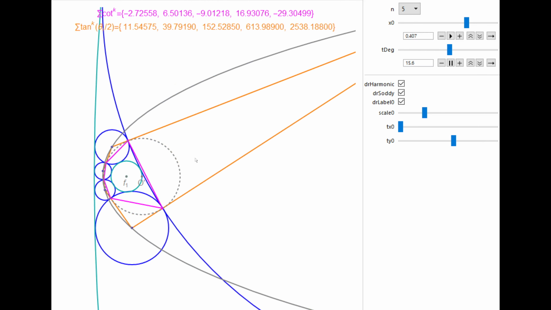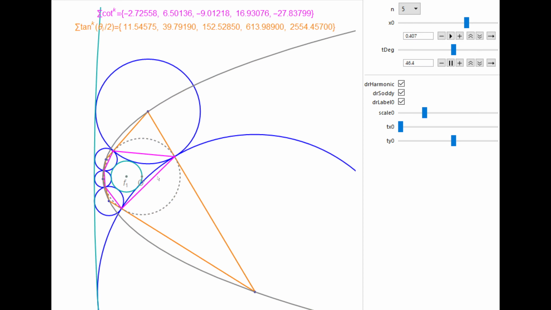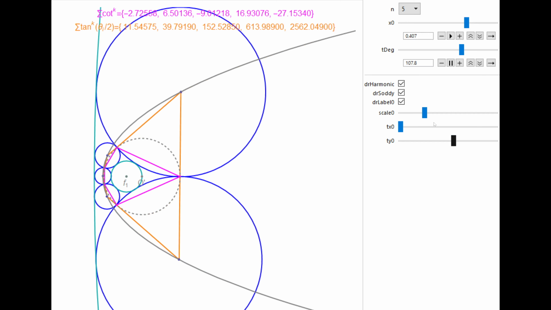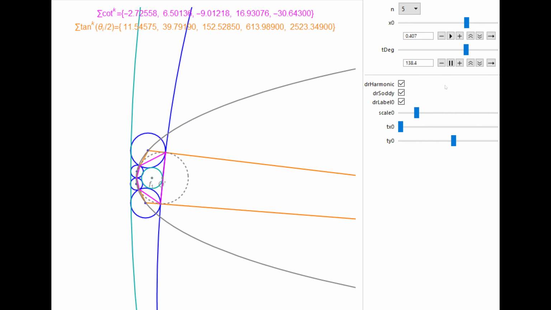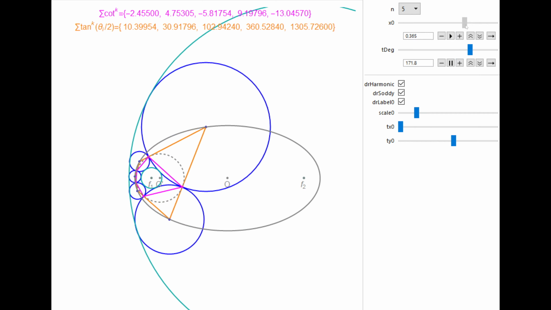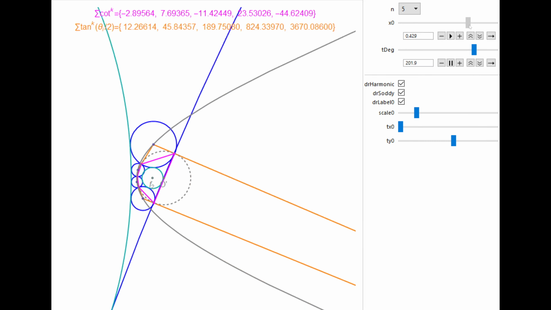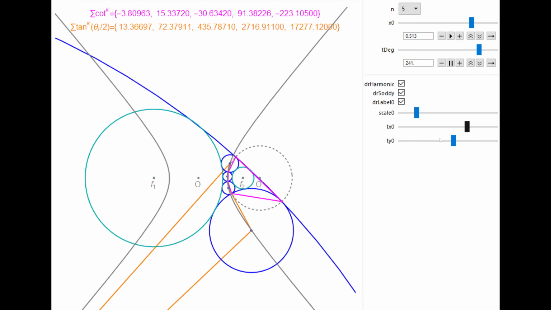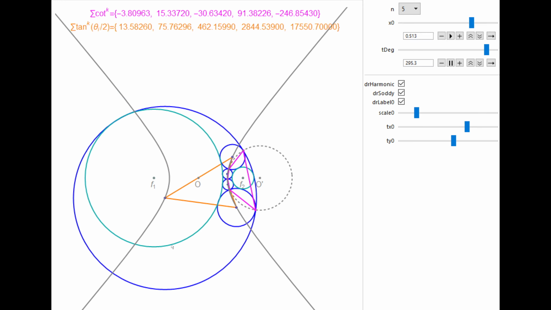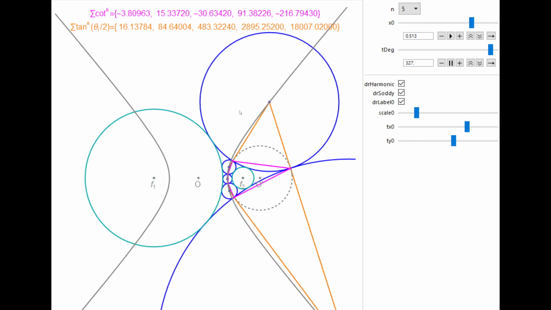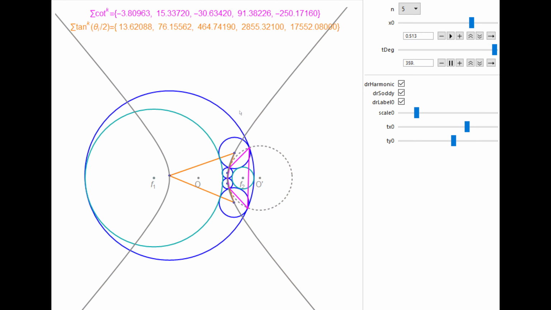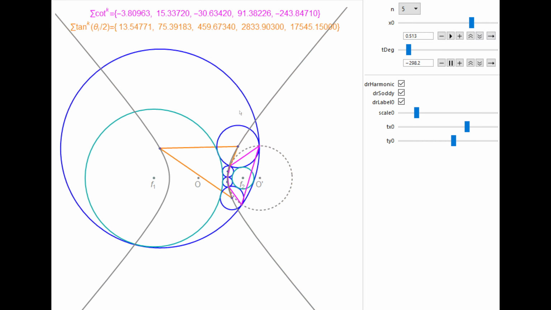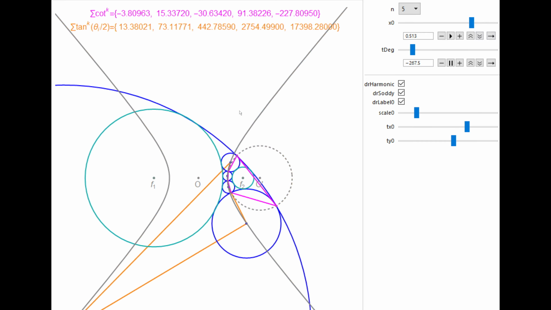And what happens if now O prime is pushed to the exterior of the inner Soddy circle? The outer Soddy circle is going to evert. So it's going to evert to a hyperbola. So let's go that way. I'm everting, I'm everting, I'm everting. Sorry, I said it wrong. The outer Soddy circle has now everted to a stationary circle, which is still tangent to the 5 circles in the chain, but it's externally tangent to some circles or internally tangent to others, depending on where I am on my orange family.